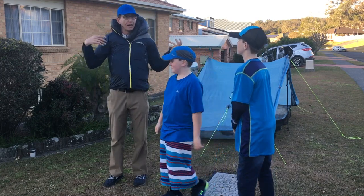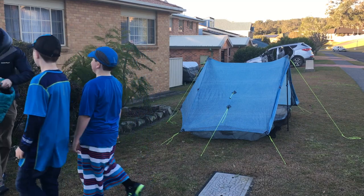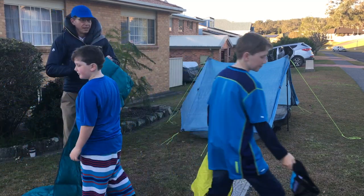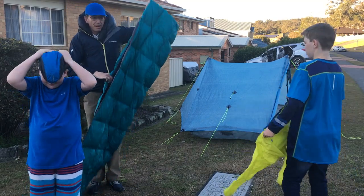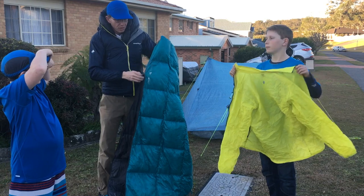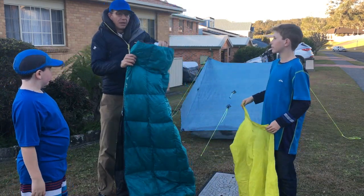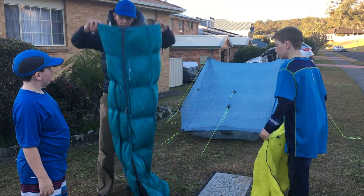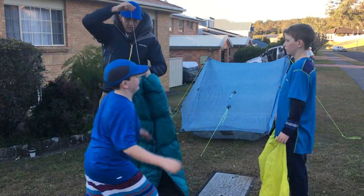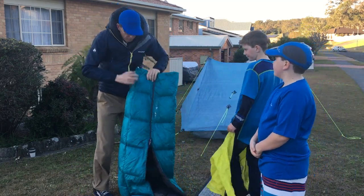So if you've got a catabatic quilt like this, let's try another way. So this is Blue Boy Z. What about if you've got a regular quilt, like an Enlightened Equipment quilt that's got a zippered foot box? This one's actually got a full zip, which is even better. But this is a Cedar Summit little quilt sleeping bag. So I'm going to open up the foot box.